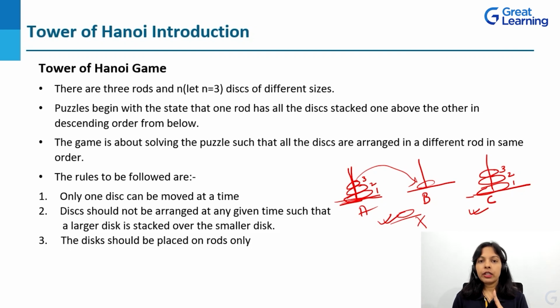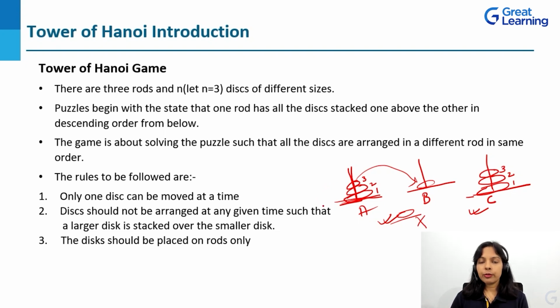Second rule: at a time you can only shift one disk. That is, if you want to shift both disks 2 and 3 to B, then you have to shift first 3 and then 2. There is another rule that will not allow you to shift 3 and 2 above it, but the second rule which I am talking about right now is that you have to shift only one disk at a time. You cannot shift all 3 disks completely together from A and put them in C. Done. Puzzle solved. So this is not allowed. You have to pick only one disk at a time.